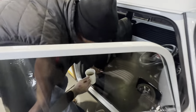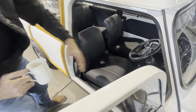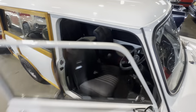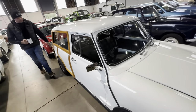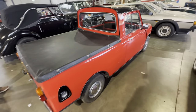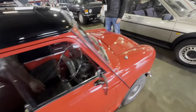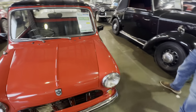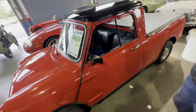The old doors don't sound like that anymore when you shut them, do they? I'm sure there's some push button start, and they're the very early ones on the floor. Chris, is that seatbelt getting caught in that door, or has it chewed all the rubber up? It has a bit. Shame, isn't it? Very nice. It's an estate car. You love an estate car. Well, a van with windows, isn't it? A little truck there. 13 to 14. They command good money though, don't they? Little pickups. I can't remember ever seeing one, to be honest. Guide price on that's 15 to 16. Wow. But it's clean, isn't it? It's very clean. It's nice to see there's a lot of restored stuff in here now. Because last time there was a lot of projects, wasn't there?